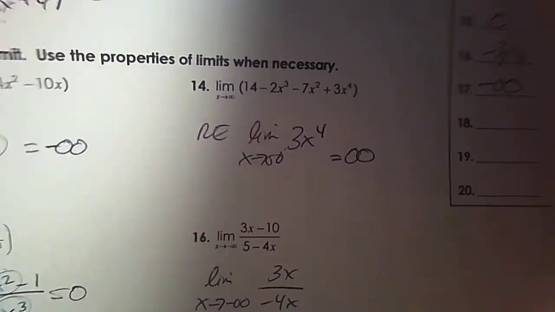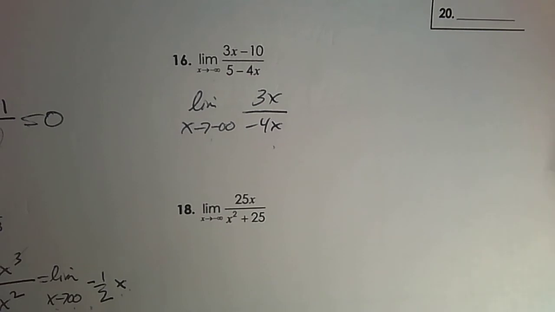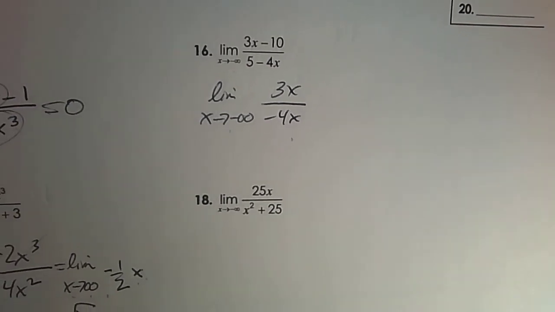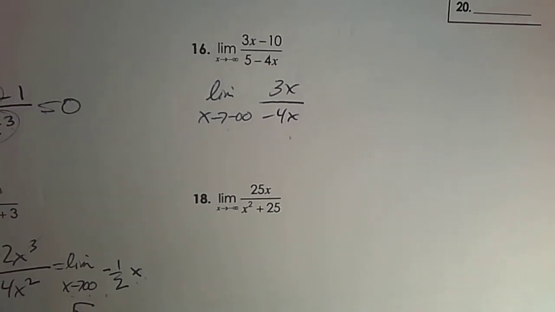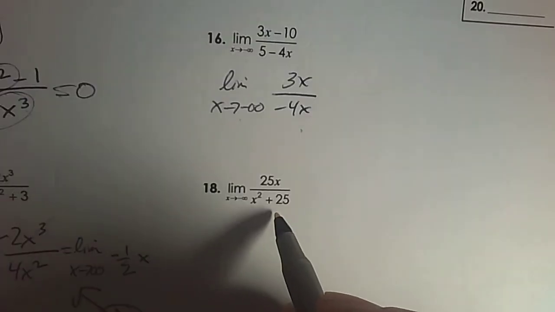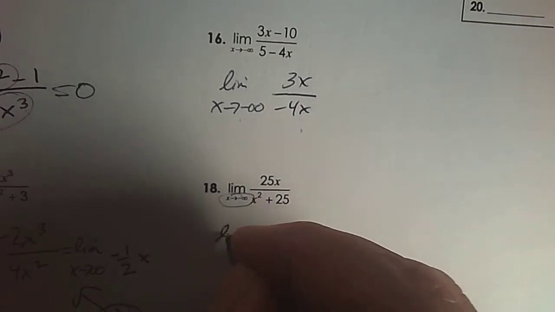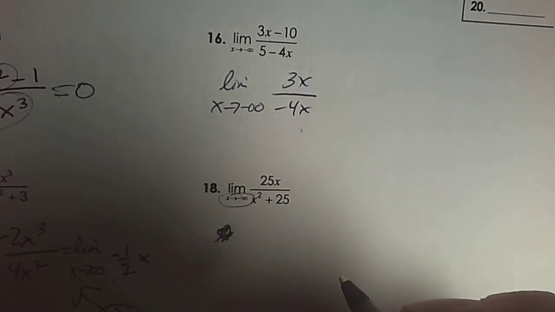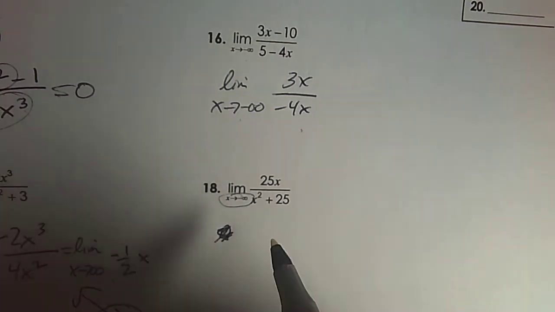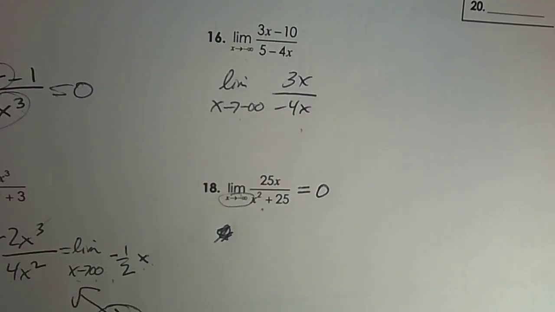This is going to be our last question. 19 and 20 I said not to do for this quiz. We didn't do the sequence questions because, again, those are calculus BC topics. So 18. 25x over x squared plus 25. What's the end behavior here? So I'm going to write the limit. Well, first of all, I know right away what the answer is. The bottom is more powerful, so that means right and left end are approaching 0 when the bottom is more powerful. And that's it.